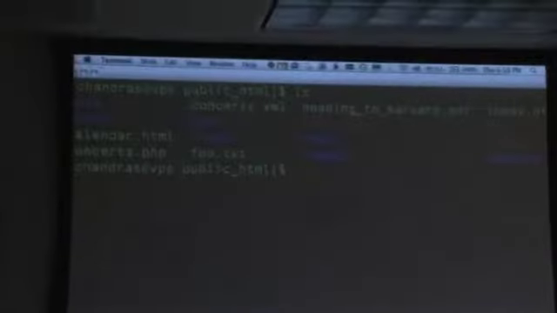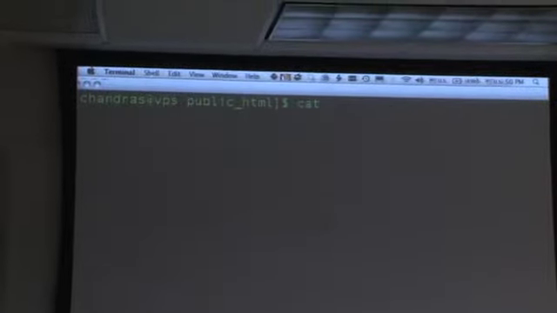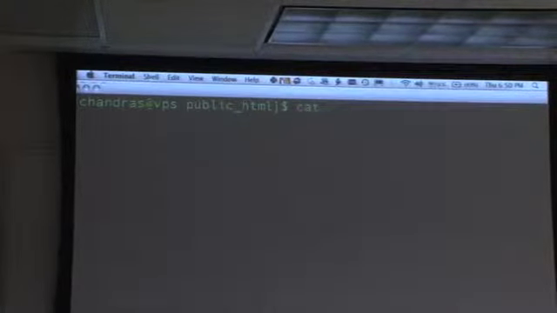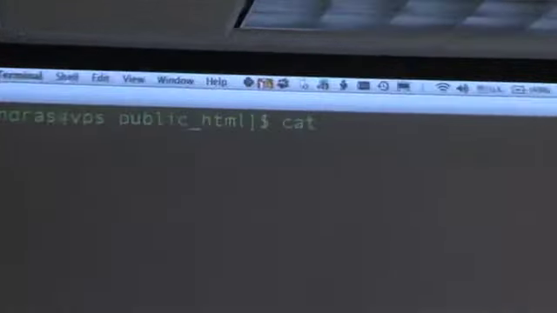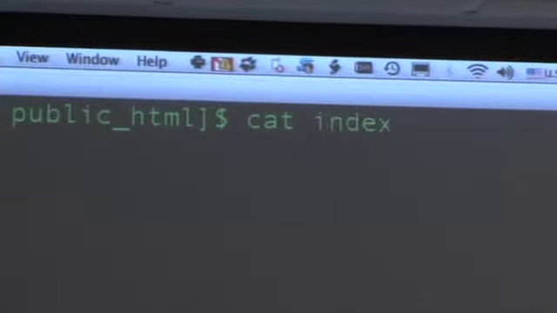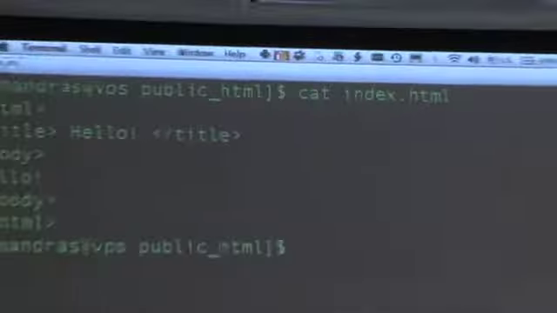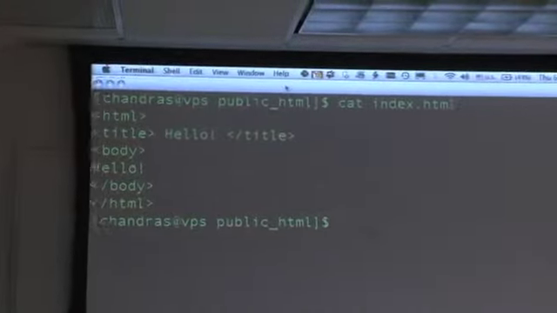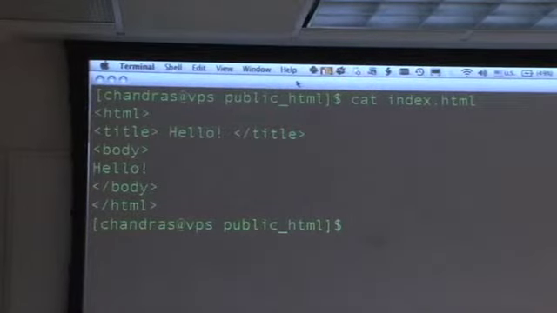Let's print out, with cat, another very useful Unix command that basically spits out whatever is in the file. I just have a file that has very bad HTML in it, but it exists, and cat just spits out whatever is in the file.